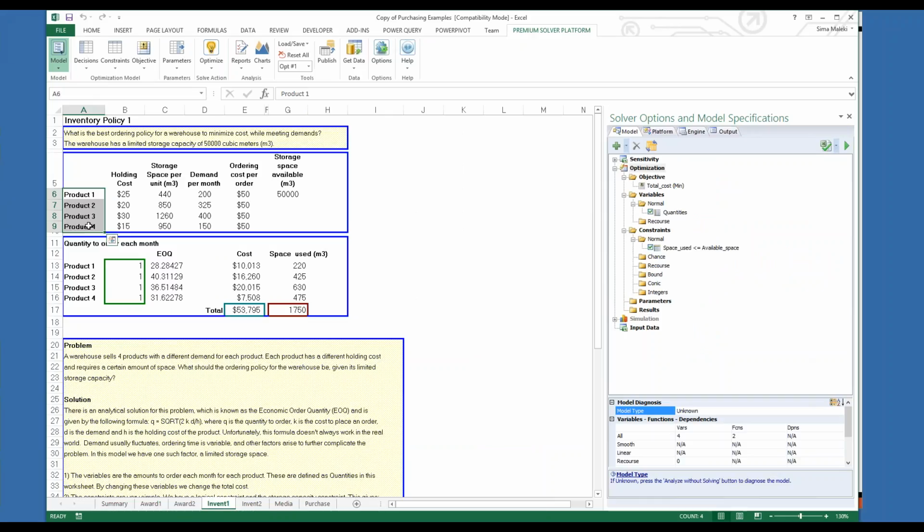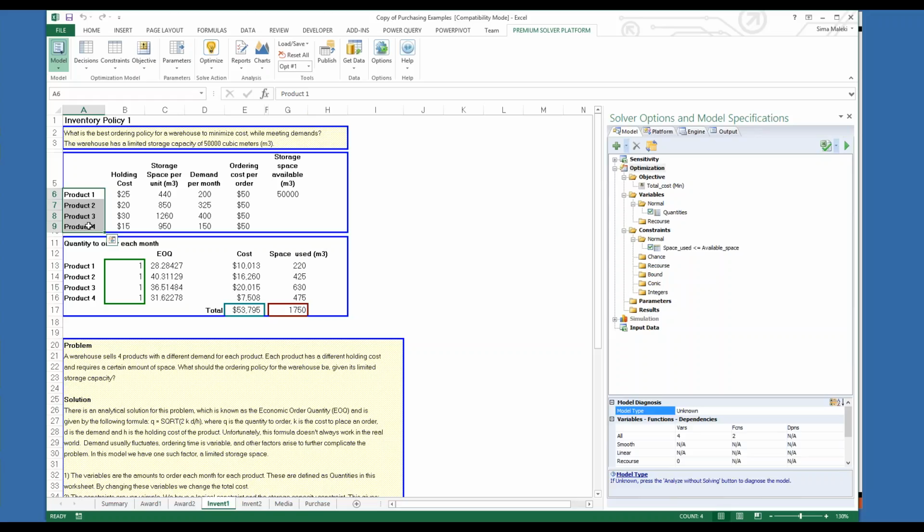Each product has a different holding cost and requires a certain amount of space. We have a limited storage capacity. So what is the best ordering policy for a warehouse to minimize cost while meeting demands?